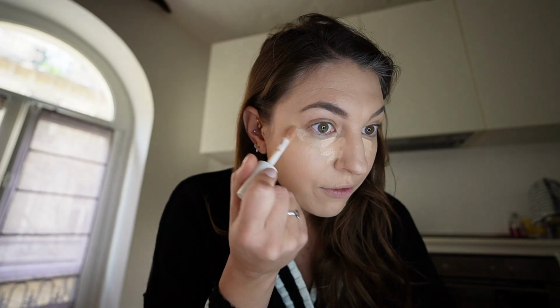Speaking of makeup, I feel like the typical Parisian, I've noticed, does not wear a lot of makeup. In fact, most of the Parisians that I see don't wear any makeup at all. So that is something that I'm not used to. And I feel like once they see me on the street, they can just tell by the amount of makeup that I'm wearing that I'm a tourist, but that's okay. I feel comfortable with a little baby beat going on. So I'm gonna set my concealer.